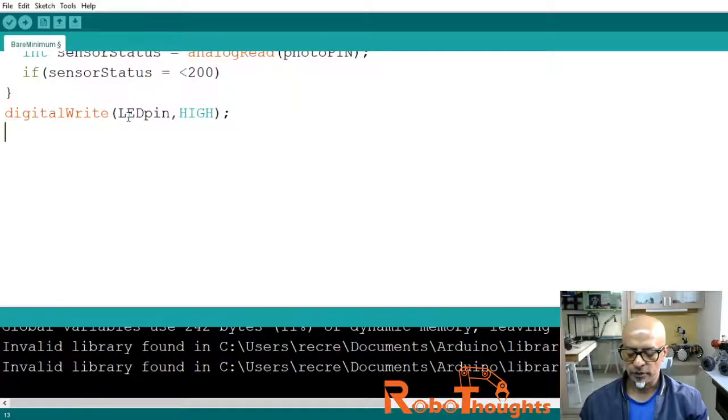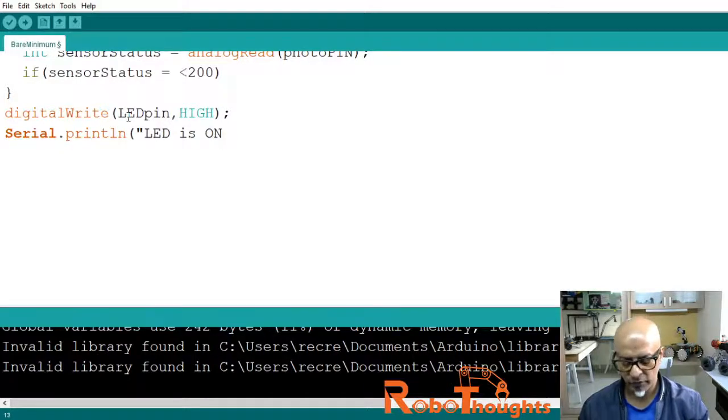Now what we need to do, Serial dot println. Now let's print, in a double quote, we need to put a string. So LED is on.